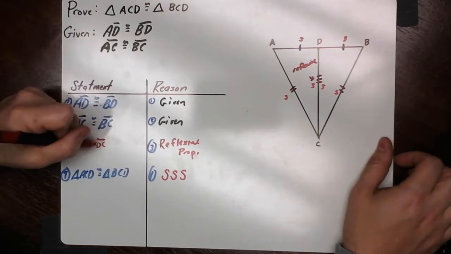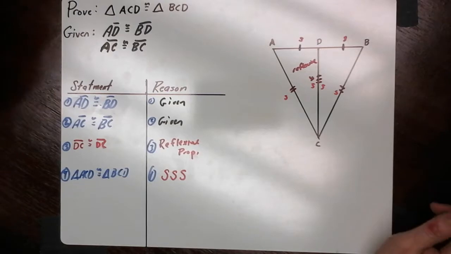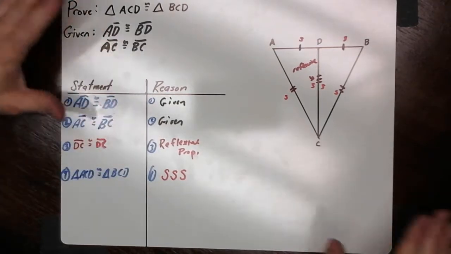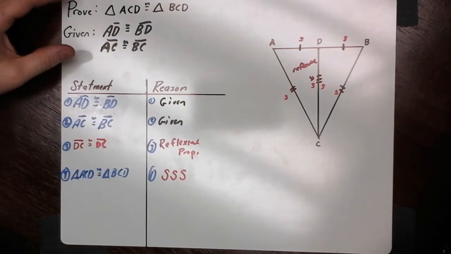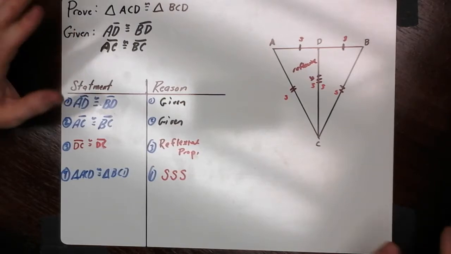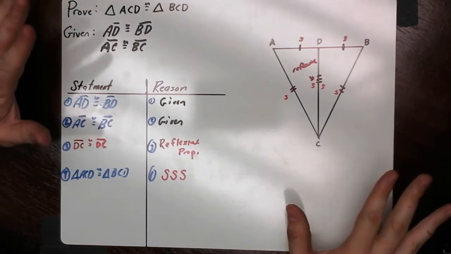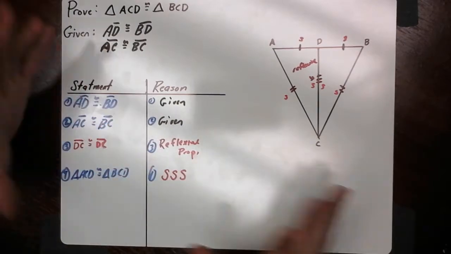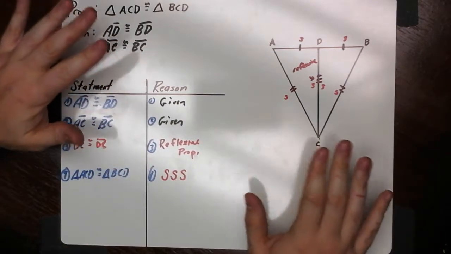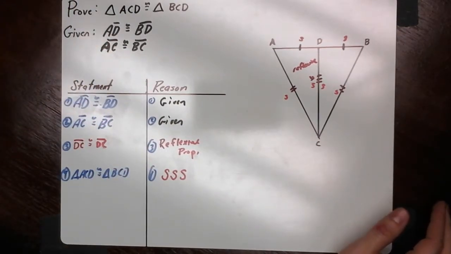Okay? And you see my trials and tribulations of being left-handed here. Okay. So that is a basic geometric proof using the reflexive property. An introductory proof at best. This isn't meant to be all-encompassing. So for this sake, I hope you guys have found the video helpful.